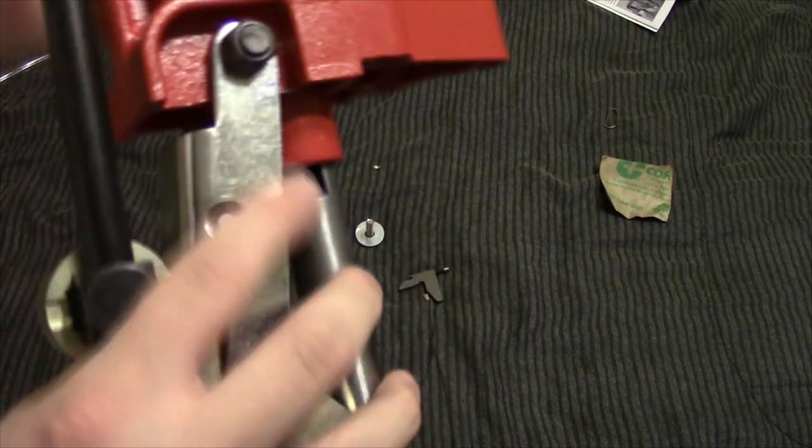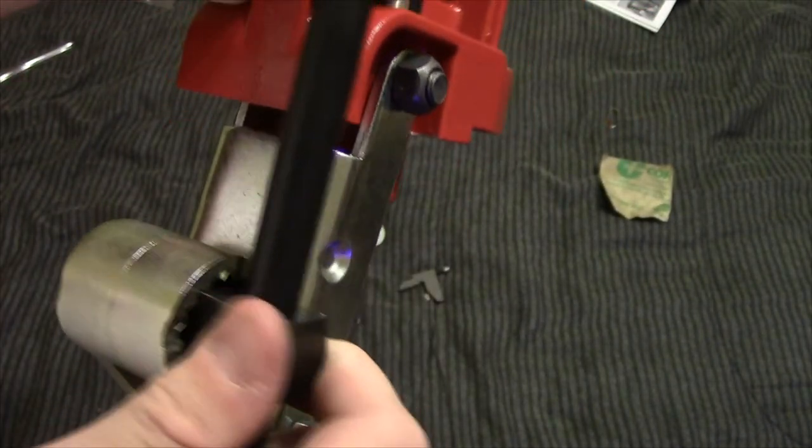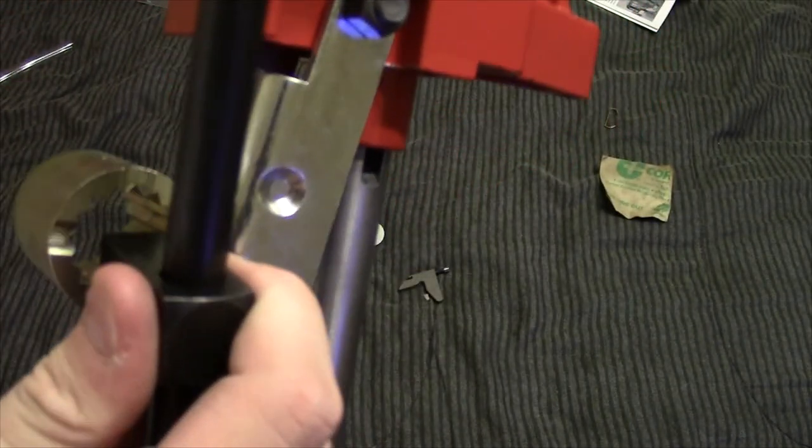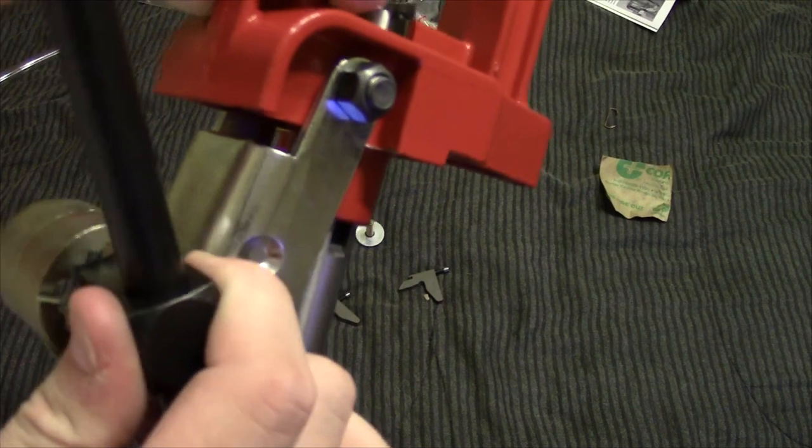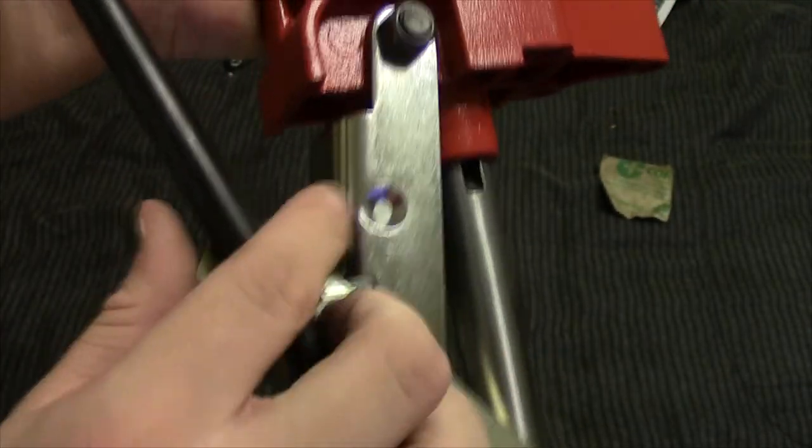And the manual says that you're supposed to line up the bar with these little notches here as you can see. There's two of them where I just put it in. But I don't think you'd have a problem if you put it in on these other ones where it doesn't line up, just as long as you make sure it stays clear of all these bolts and stuff.